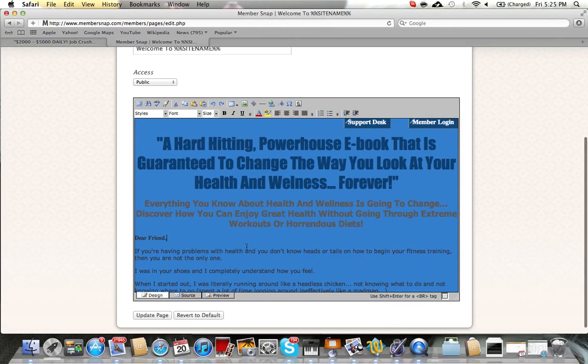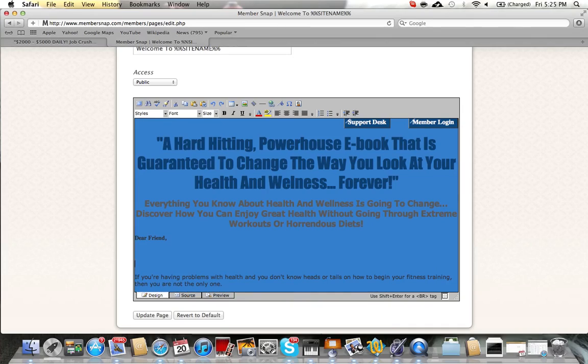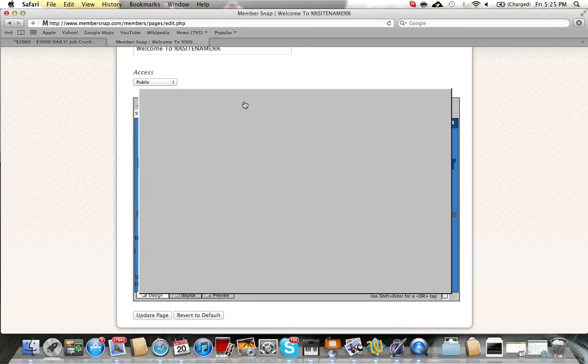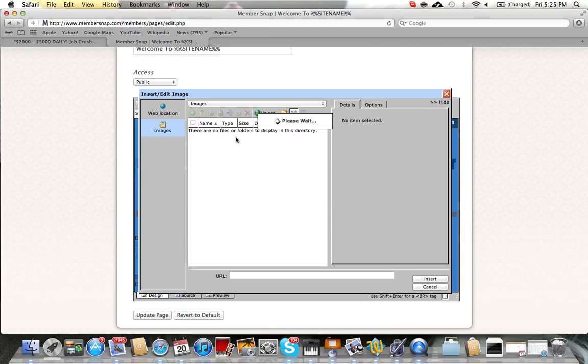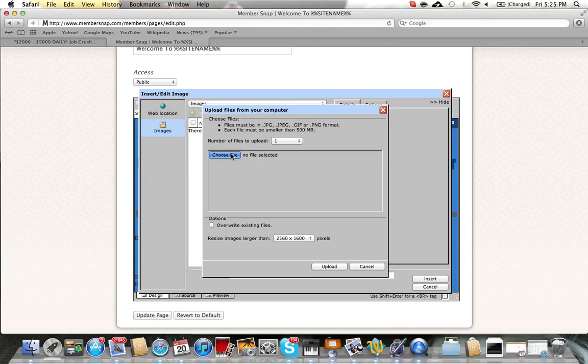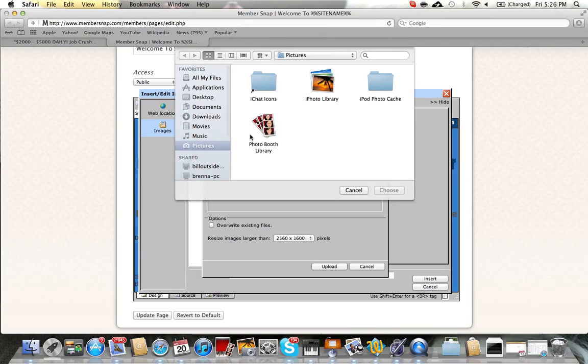And you can go in here. Let's do this. I'm going to quickly add an image. So what you see is what you get editor here. You just click the little button, and I can actually upload images right from my computer here. So I'll say upload, choose file. Let me see, do I have any pictures in here?